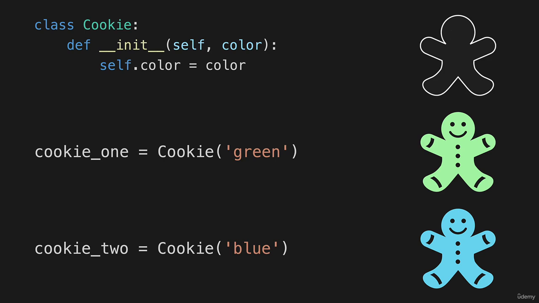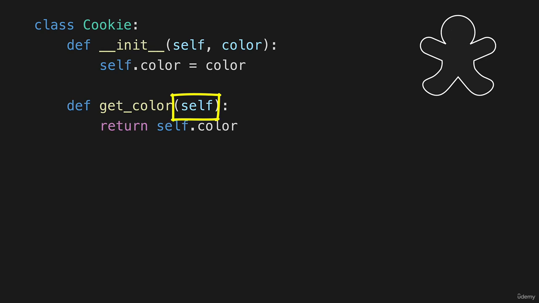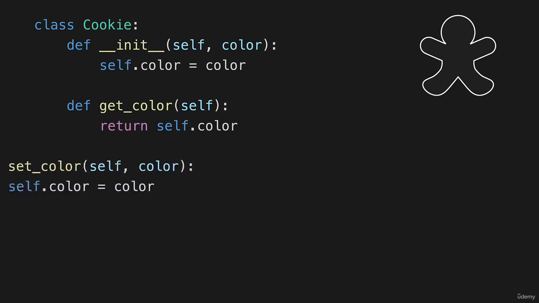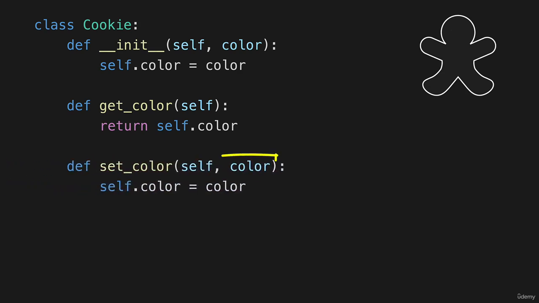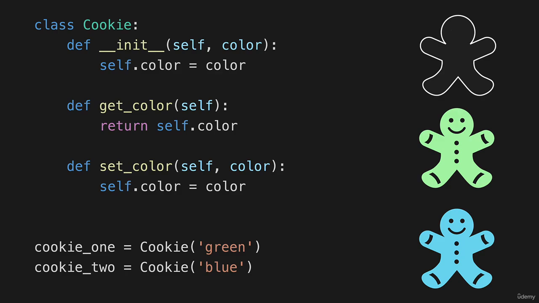But in addition to the constructor, we can build other methods to do other things with these cookies. So I'm going to remove these for now. And our first method, we're going to call getColor. It has that self keyword in there. And if all it has is self, that means there are no arguments passed to this. It's just going to return the color for the particular cookie that you're calling this on. And then the other method is going to be called setColor. This one, you pass it a color, and it will change the color of that particular cookie. Okay, so we're going to go run this code in VS Code, because this is all code that we can run. And we're going to create our two new cookies like this.